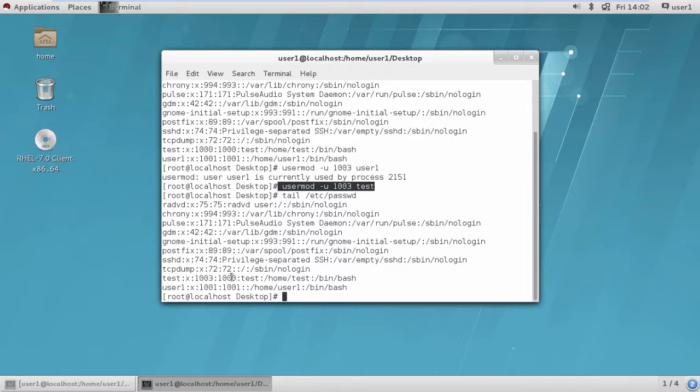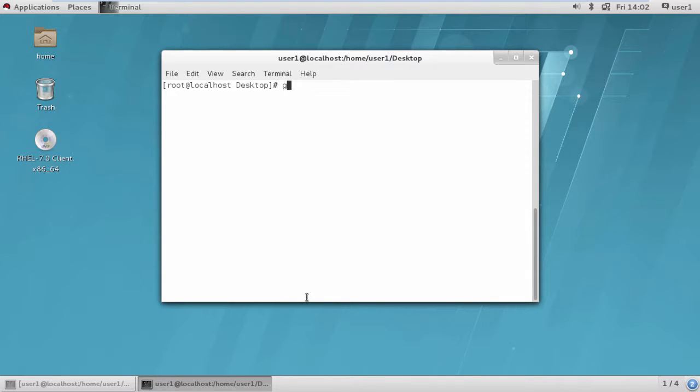Next we are going to see how we can change the group ID. For changing the group ID, here we will use usermod -g. These are the group IDs we have, and the user ID we have changed.